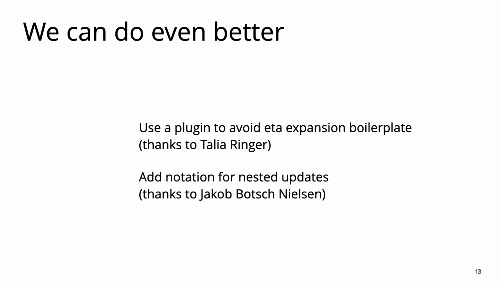Now, we can do slightly better even than that, with some additional improvements that other people have made. You might have noticed that there's some boilerplate that the user still has to write in the eta expansion for every record. We can use a plugin to avoid this. The problem without plugins is that there's no API in either Ltac or Ltac2 to look up all the projection functions for a record. A plugin neatly solves this, thanks to a few lines of OCaml code, which Talia Ringer helped me write. We can also add notation for nested updates, thanks to a contribution from Jacob Nielsen.